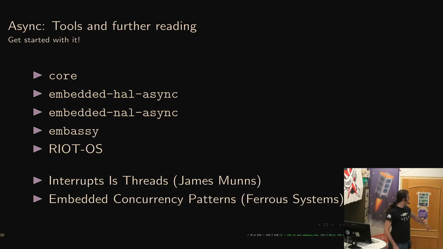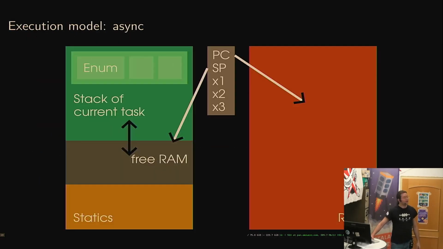I've linked to two blog posts on the topic that also inspired this talk. They talk a bit more about the various strategies of how asynchronous code can be executed. So there's a bit more to it than just having those tasks all on the top next to each other. For example, you could set things up in such a way that when there's an interrupt firing, one of those tasks can make progress, which is great when you have tasks that you want to run at a higher priority.